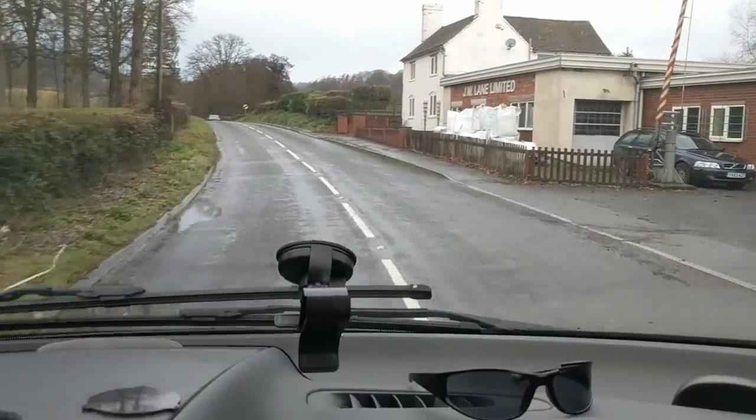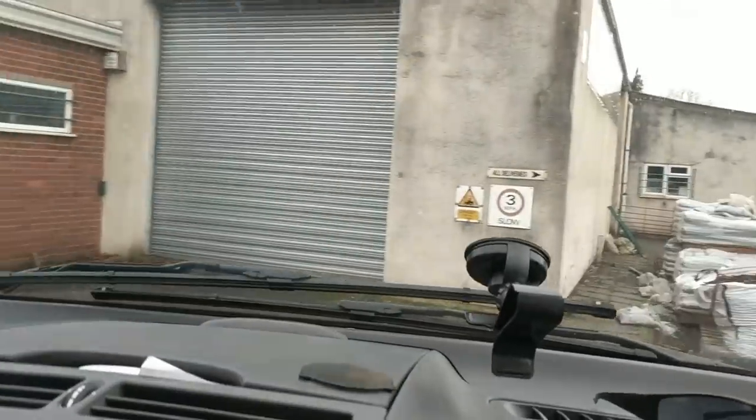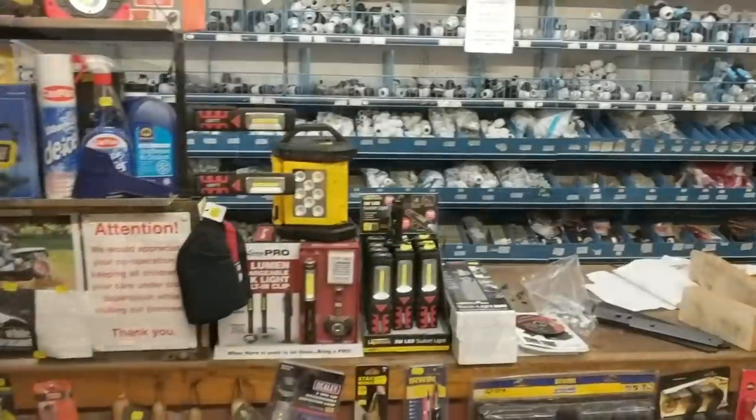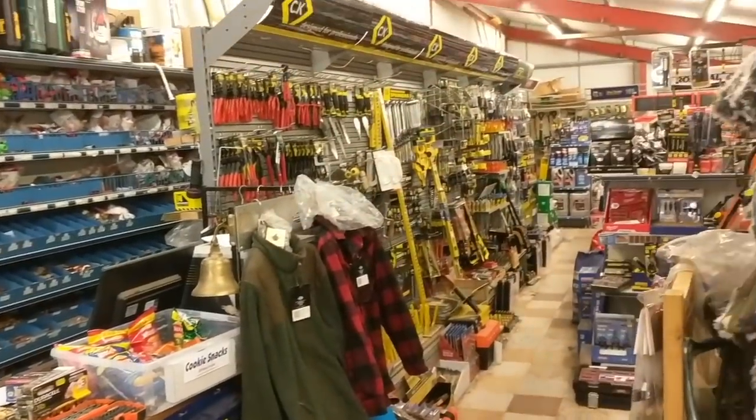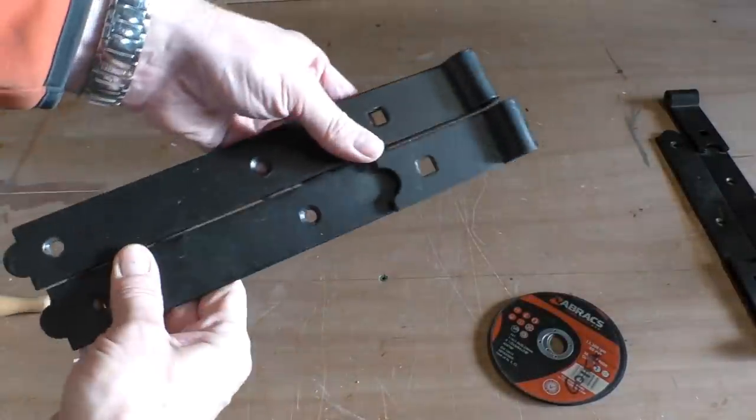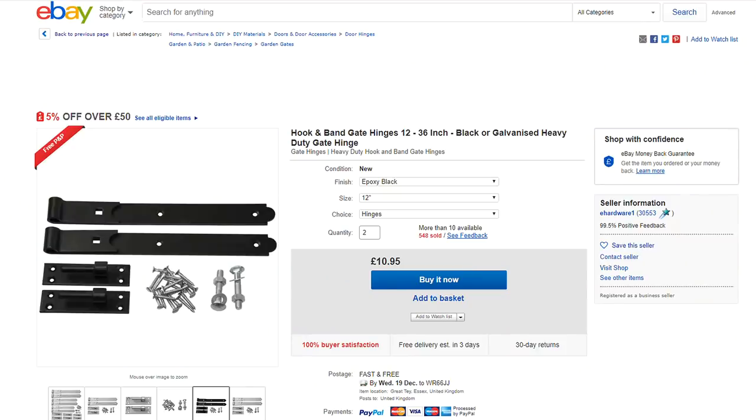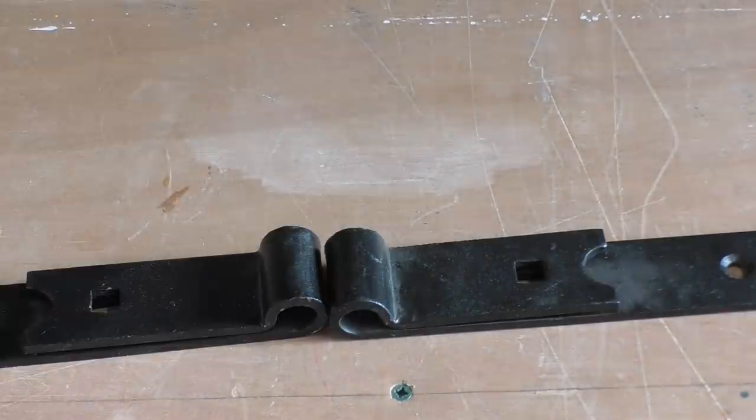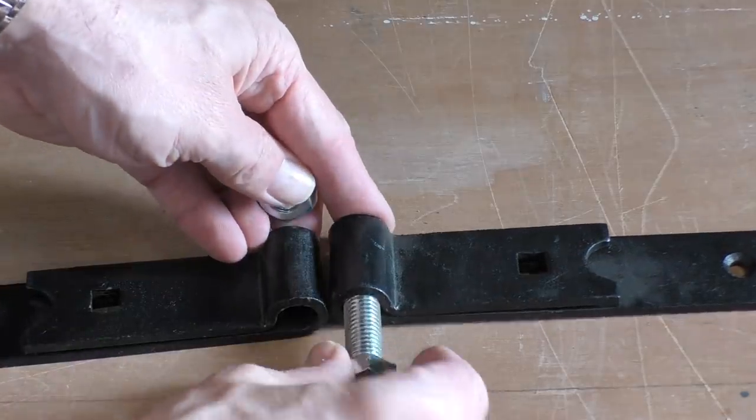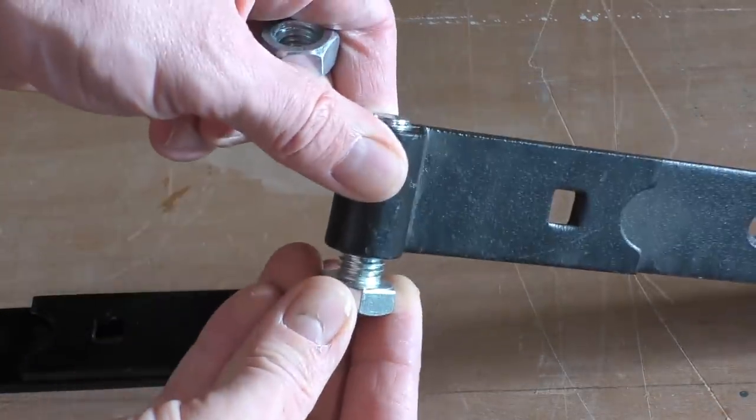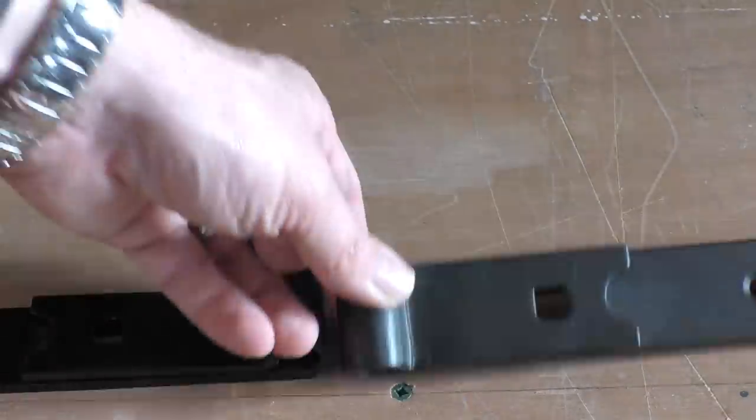So I had to go back to the drawing board. The answer came last weekend when I paid a trip down to my local DIY agricultural farm supply store. They've got a metal shop there and I was chatting to the guy about my problem and he said, why don't you get a couple of hook and band hinges, cut the middle out of one, the edges off the other, link them together, and by using a bolt like this you've got yourself a fantastic removable pinned hinge.